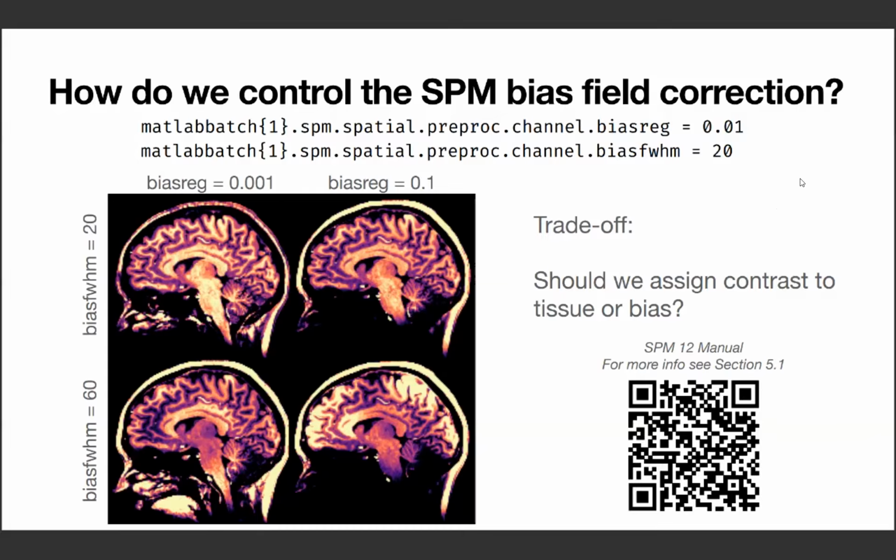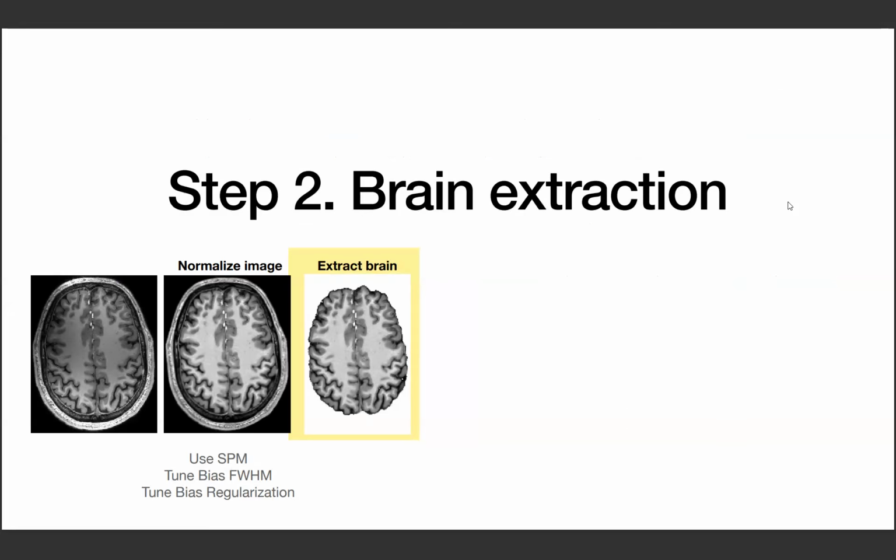And the trade-off is always the same: should we assign the contrast that we're seeing of this change in signal intensity to actual tissue contrast, or should we assign it to the bias? If we imagine that the thickness of the cortex is very small, if we don't have much contrast between gray and white matter, and depending on how we regularize this or how large the bias field is varying, the algorithm could assume that that very small contrast between white and gray is actually due to a bias and end up removing it, flattening that contrast. And that's why it's important to tweak these parameters and to know more or less, if we have an idea of what this bias field looks like, how we can control it.